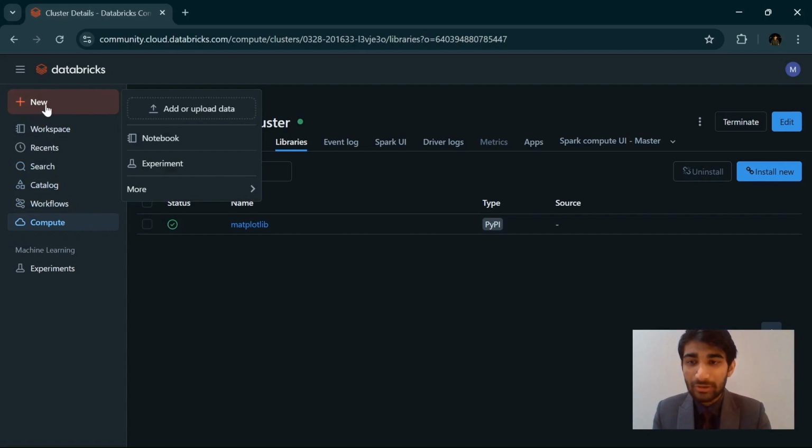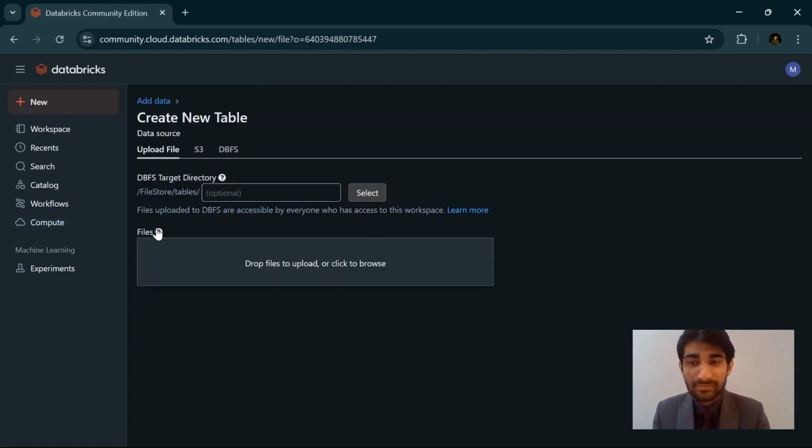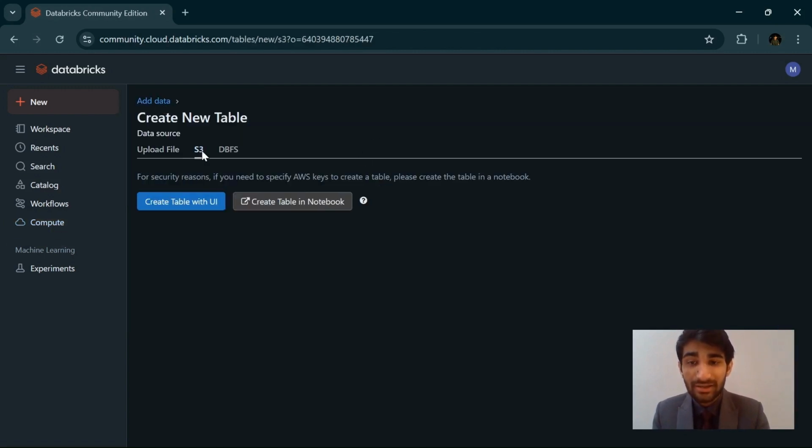So now when you click on this new, you can see over here, we have the notebook, we have the experiments as well. We are going to see this crazy feature as well. But for now, we are going to just add or upload data. So when you click on this, you will be redirected to this page. Either you can pass on your S3, and over here, earlier on, they provided the features to add the S3. But now what they are saying is, if you want to add an S3 bucket, you have to specify everything in the notebook itself. You cannot specify over here.